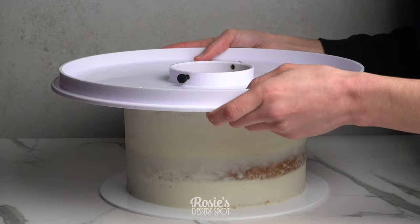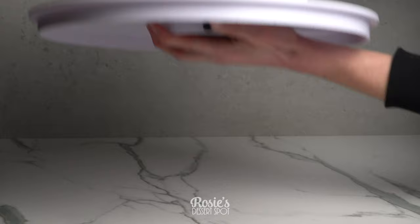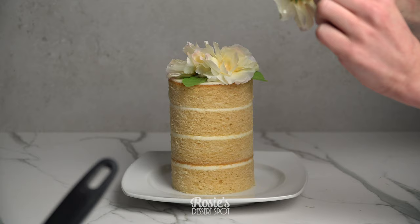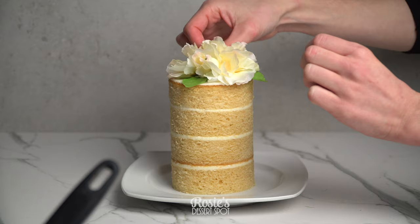Stick your cake to the plate. I've pre-cut the hole off of the plates so I can see where it lines up in the center. Flip it over and then decorate as usual. You do not want to assemble your cake stand and then decorate your cake — if you spin it or move it, you risk the whole thing coming apart. So just decorate beforehand as much as you can, and then add it to your cake stand.